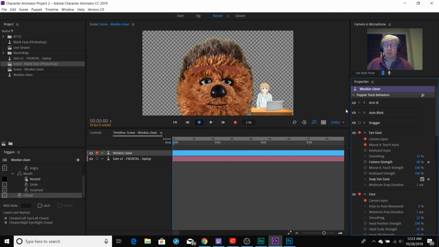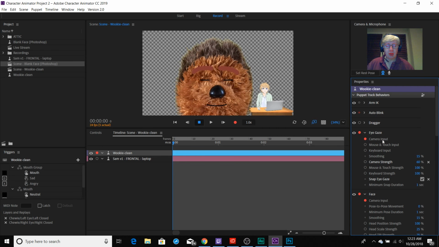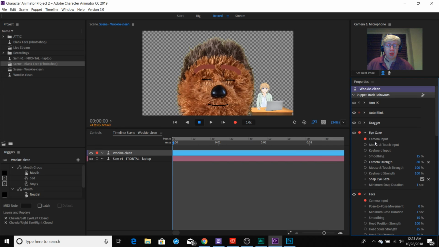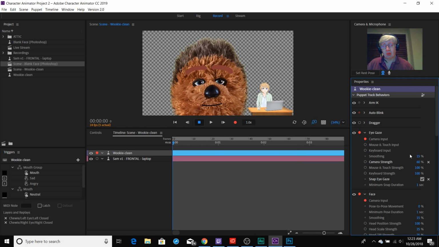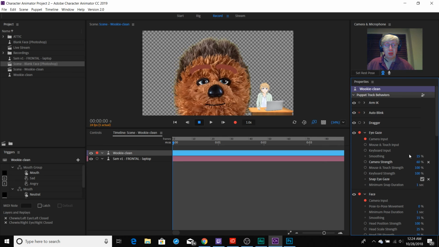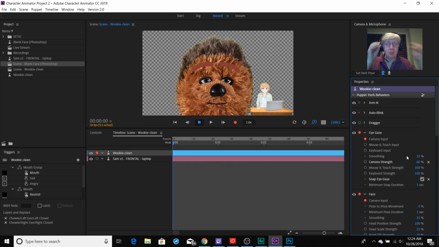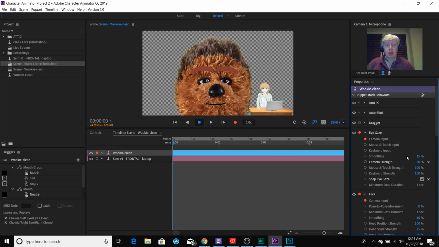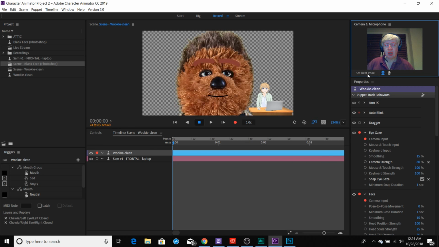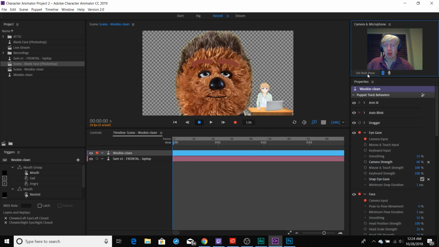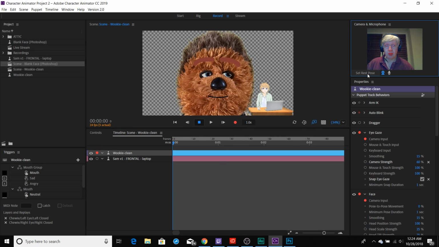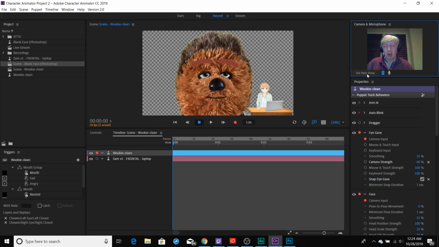So what we're going to do is there's two ways of recording. Normally only the camera is on for eye gaze. And when the camera is on, it's using, take these off for a moment, which way I'm looking. Now, if it's not working very well, you click the reset pose, and that resets to say, okay, where you're sitting and where you're looking right now is the center. And that should hopefully help it get more accurate.